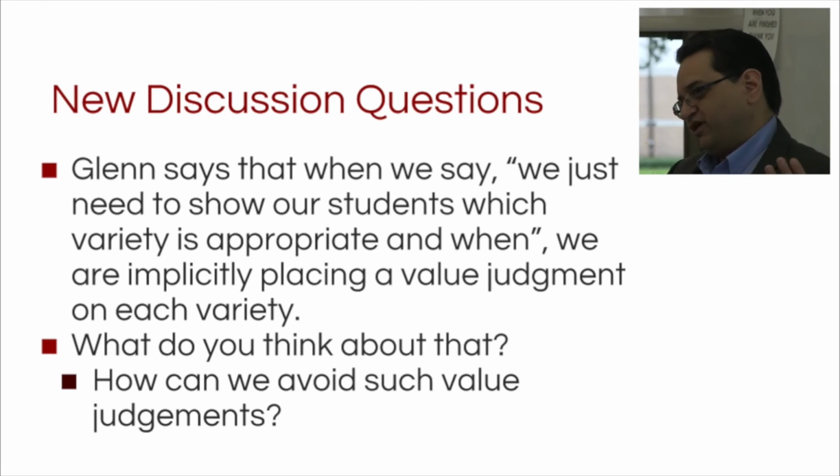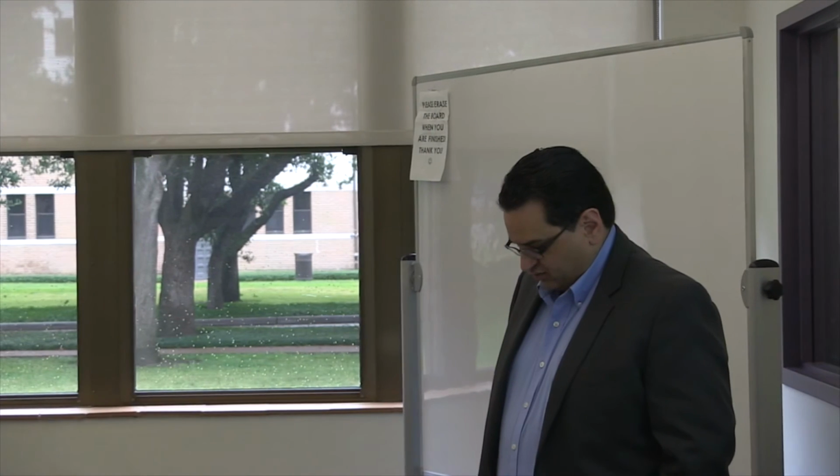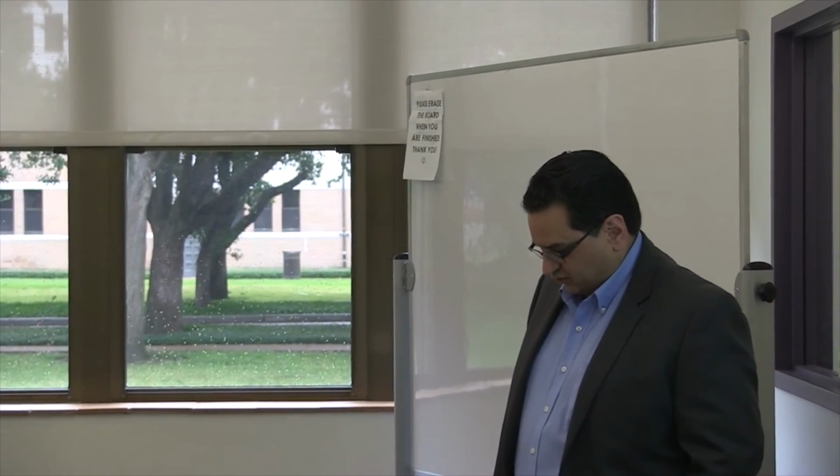So IGA is inappropriate. Well, Glenn states that the sources of inequality for different varieties of languages are not linguistic, but rather extra-linguistic. These sources are rooted in our social, political, and cultural norms. Who establishes the norms and rules, and are those norms and rules contestable and negotiable? What do you think? Can you contest prestige language? We know that these standard forms are in fact negotiable and contestable, and open to challenges.